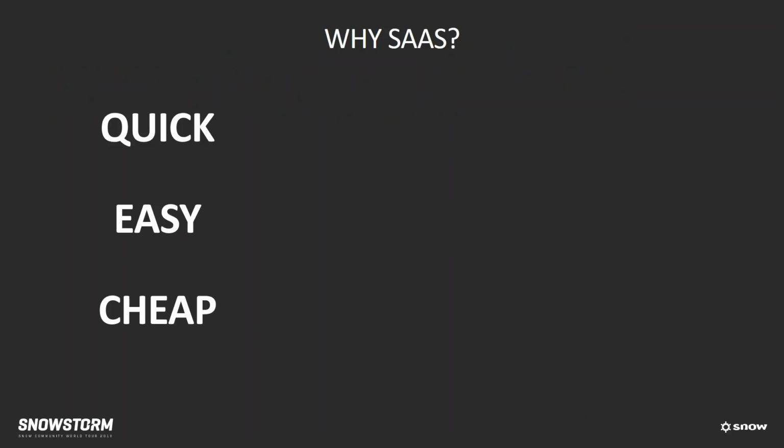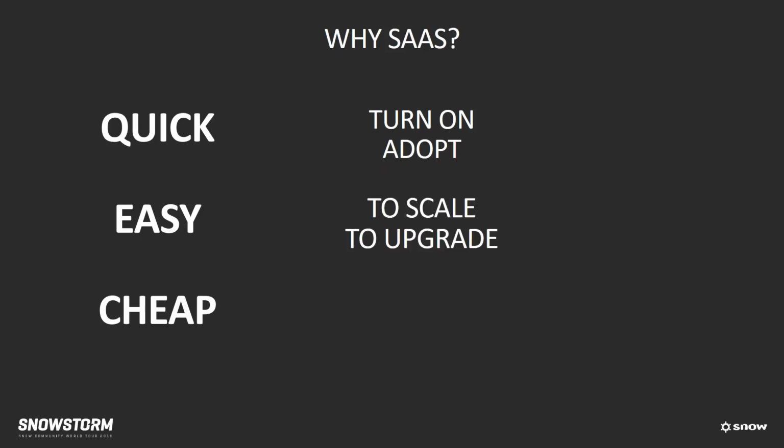So if we move on, why do people choose SaaS? What's the great thing about SaaS-based applications as opposed to typically sweating perpetual licenses? And the answer is very simple, right? It's quick, it's easy, it's cheap. And as the old adage goes, pick any two, right? So quick, you can turn on and adopt SaaS applications literally in seconds. If you want to roll out Snow and get it working for you, we can turn on a tenant, Bytes and ourselves can get a tenant turned around and turned on within 20 minutes. We can have agents rolled out or data rolling in within a few hours. And that's a massive change in the industry and across all SaaS applications typically.